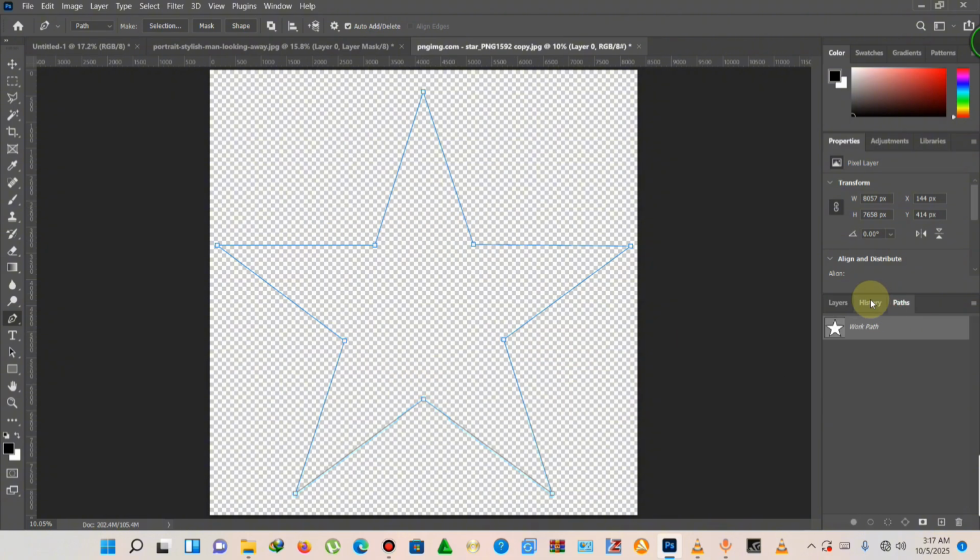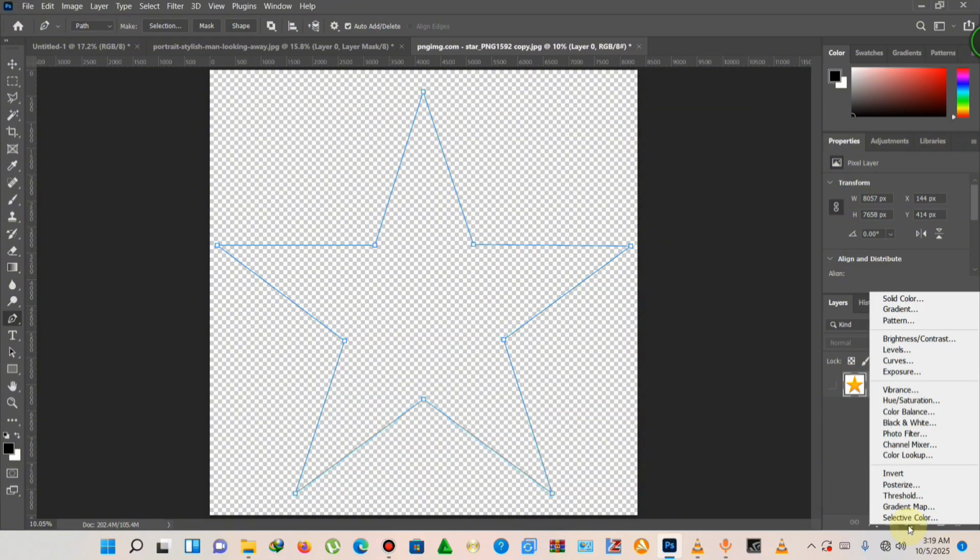So this is the part over here, and we can fill in this part with what? With a solid color. All right, so what we are going to do now is we are going to head over to the layers section, and we are going to go down here. We are going to click on this icon. We want to convert the part into a shape, or we want to fill this part with what? With a solid color, so that we can get what? The shape form of the star.